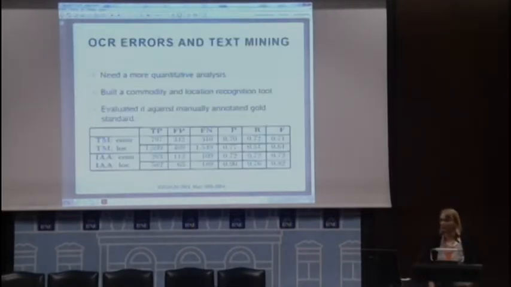But really we wanted to do a more quantitative analysis and not just eyeball our data. So we took our recognizer and ran it over a test set, which we also manually annotated to create a gold standard, and then did some evaluation, and particularly wanted to do error analysis on the false negatives, so to see what makes our software perform badly in terms of recall.